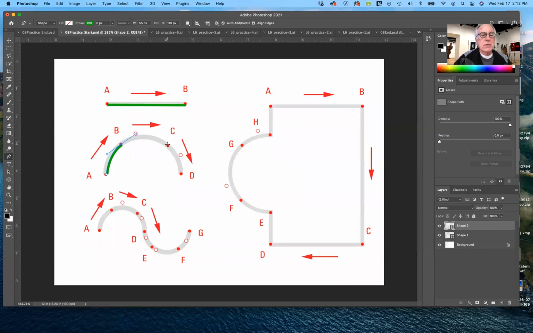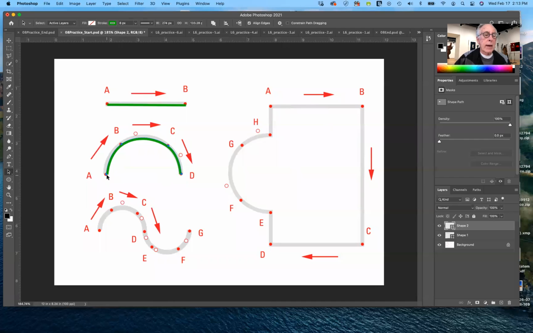Now I can go to point C. And again, before I let go of the mouse, I drag again, and notice these little handles that pop out and begin to define that curve. Now I can go to point D and I can click. Now I have a curved path and I can click off of it. So if I click back onto the move tool, again, this is a separate path. You can see that we've created a separate shape layer. It's on its own path, and it can be moved and edited any way you like.